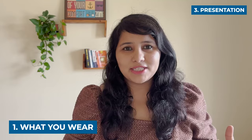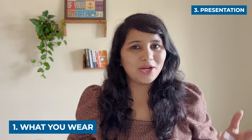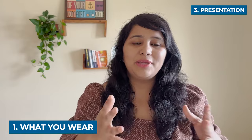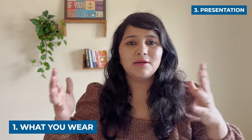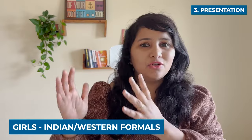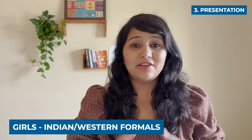This starts right from what you wear. We get messages saying 'I can go in casual clothes, I'm just a student, why do I need to wear formals?' But the visa officer is in formals, and it's an interaction. You don't have to wear strict formals, but at least semi-formal attire — a crisp shirt in solid colors for boys, and Indian or Western formals for girls — that looks neat is highly important. Even while standing in line, before the visa officer calls you forward, they often glance up to see who is next. Right from that point, they're already forming an opinion based on what you're wearing. So grooming and attire will help you start the interview right.